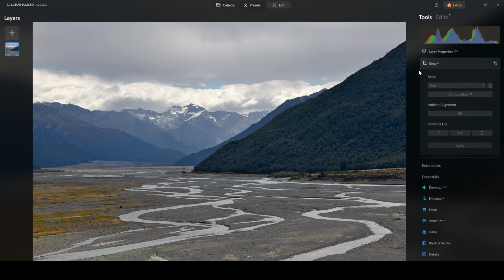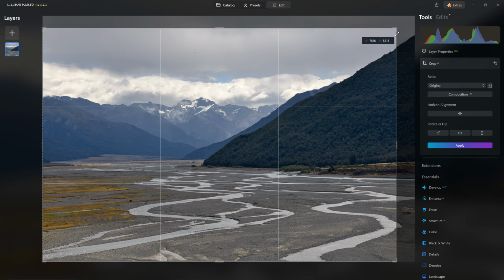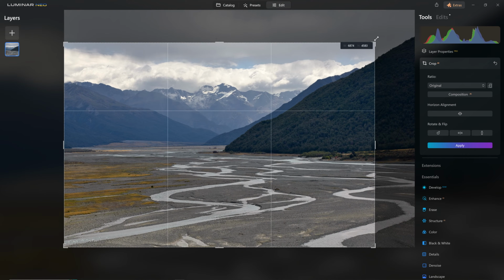So the first thing that I want to do with this photo is actually crop it in. I wanted to get these lead-in lines kind of leading to the mountain here, but I just feel that we're a little bit too dominant on the right-hand side of the frame. So I'm just going to bring that in. I want to leave a little bit of breathing space between the top of this cloud line here, but I just want to lose a lot of that dense hill that we have on the right hand side.